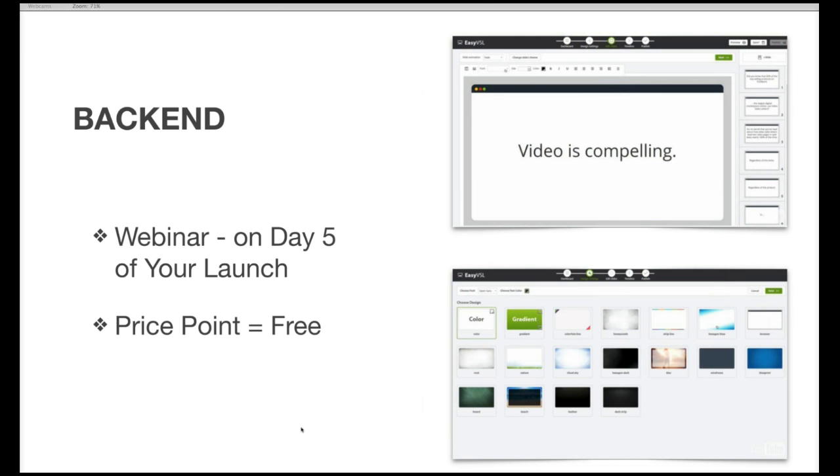And not only that, it's another way that we were building our email list, right? Because we were getting them to register for the webinar, and each of those registrants we could then follow up with through our autoresponder, through getting them to try to buy the EasyVSL product or just affiliate offers down the road, okay? And guys, by far and away, webinars are one of the fastest ways to build your email list, right?